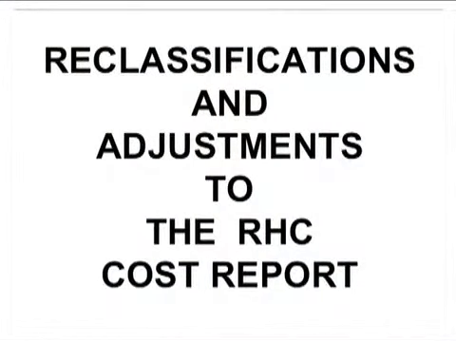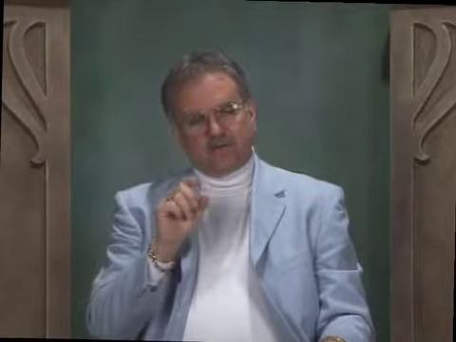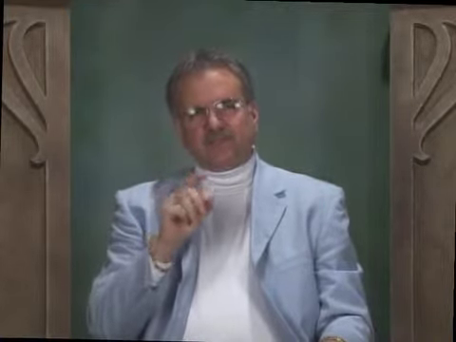Now on to slide 15, reclassifications and adjustments to the rural health clinic cost report. As we've discussed throughout this session, there are areas where you're going to make adjustments and reclassifications. An adjustment is where you just take it off and reduce the line item. A reclassification is where you remove it from there and you move it down to another category. And then you have to explain all of that on the next page, which is the explanation for all reclassifications and adjustments, okay? The things you want to look for are on slide number 16.